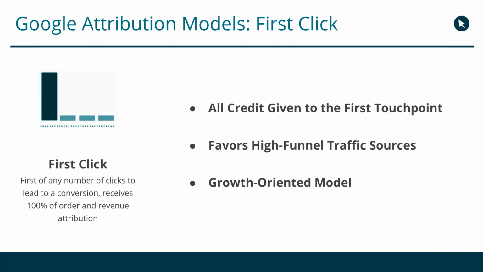So when you're running a lot of those types of campaigns, it might be beneficial to look at first click because it gives credit to that first touch point. But again, it gives all the credit to that first touch point. So it's a very growth oriented model because it allows you to assign full credit to the tactic that got the traffic in the door. And so it's good from that standpoint. If all you want to look at is what tactics or campaigns that I'm using are doing a great job of getting people in the door, this is where you would look at first click.